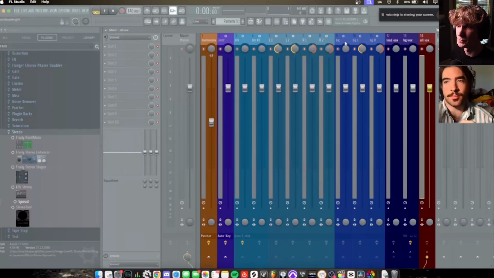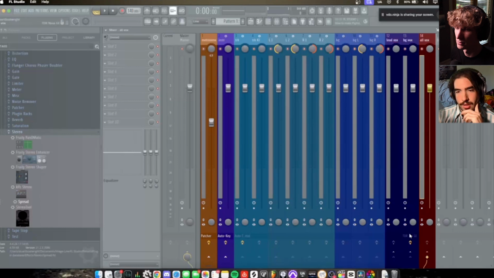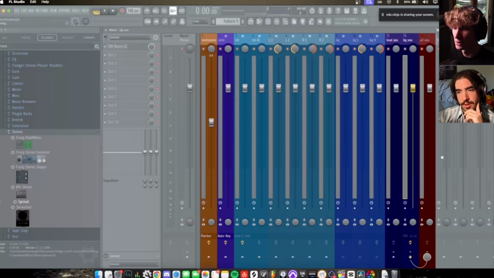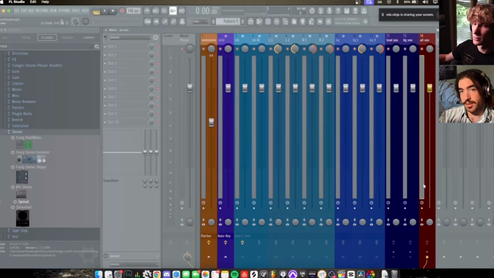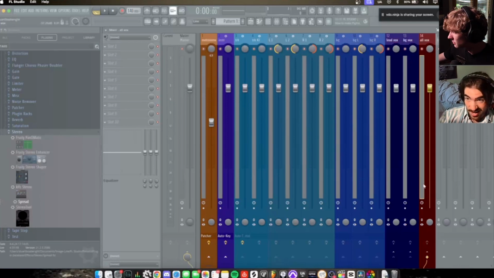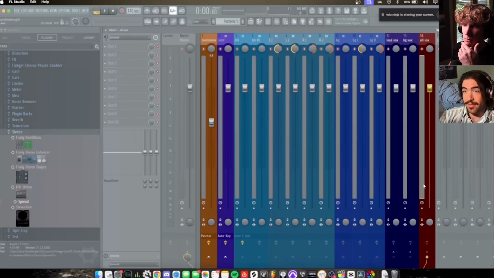Is that something that you typically add after you already have your chain of plugins in there? Because what I'll do, honestly, is fill up the lead vocal with whatever plugins I want and get them dialed, and then I'll copy that entire chain over to the background, and then I'll tweak it from there. You know what I'm saying? That way I have it sounding the way that I want it to sound at a base level, and then I can add another EQ to make the lead stand out more.